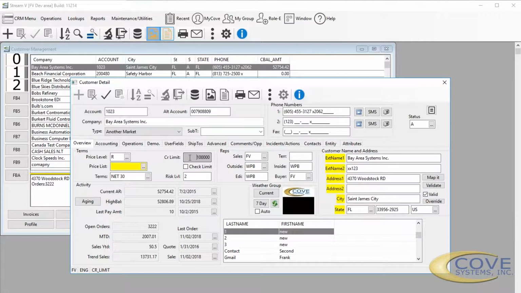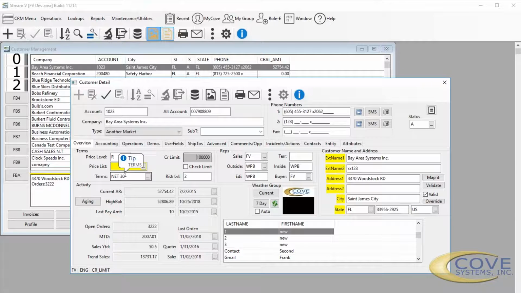So certain users may not be allowed to see certain fields. Cost is usually one of them, margin is another one. So they can be set to be non-viewable. In this case, the credit limit is set that the current user can't access that field because they're not authorized to change the credit limits on a customer.